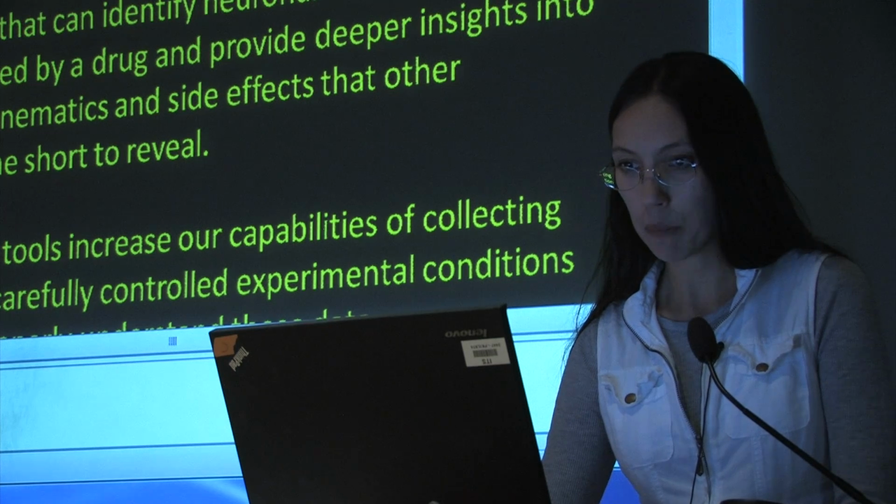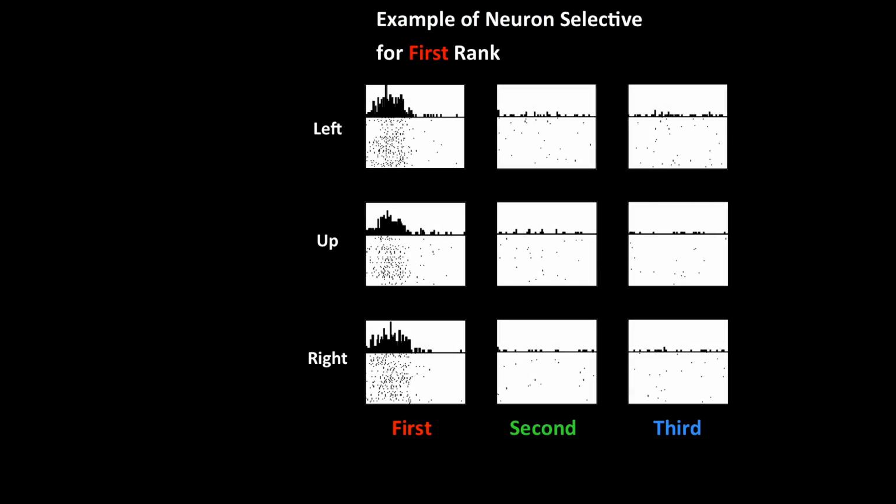We actually didn't do this experiment, but other people did. And what they found is that up to a certain number, so let's look at the task. Here's the example of such neuronal activity. This type of neuronal selectivity, very sharp, crisp, highly selective, is actually contingent on the number of actions or objects in the sequence. As the number of steps in the sequence increases, the selectivity seems to spread out and leak into the neighboring ranks.